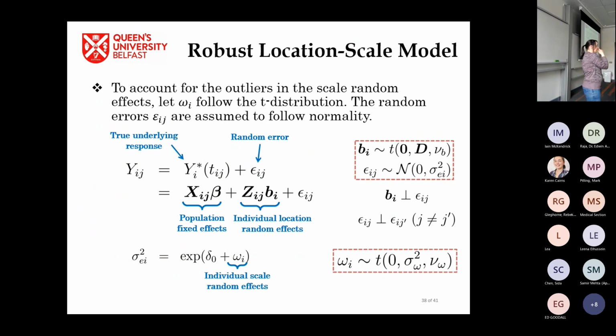So this is the new model that I'm proposing for the data, where essentially we're going to have t-distributed random effects, to account for those outliers and the variances. We're still going to have the t distribution for the random error terms, so they account for the b outliers, but we're now going to revert back to normality for the residuals, the epsilon ij's. Again, just to reflect what we're seeing in the data.